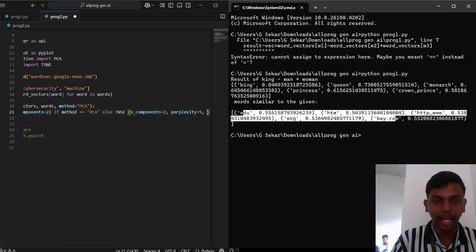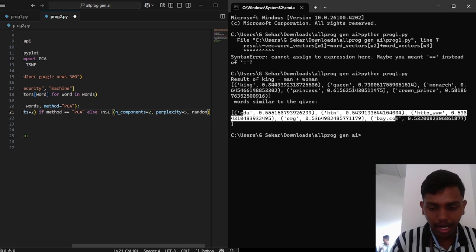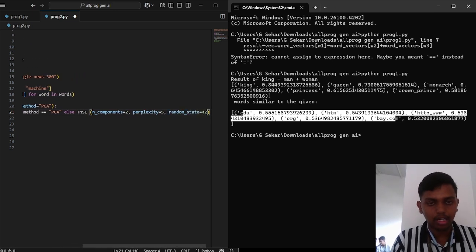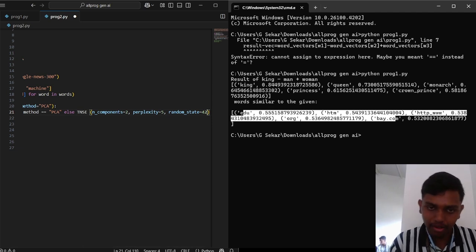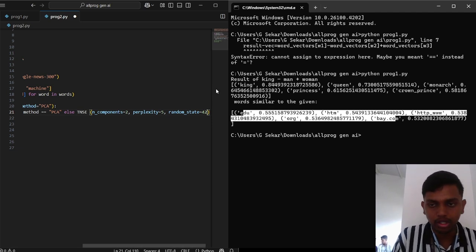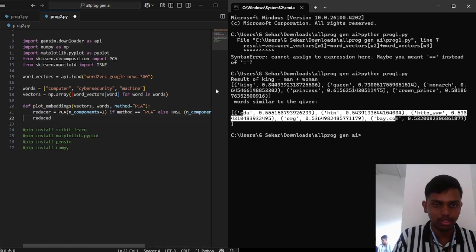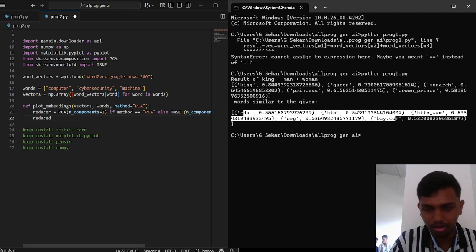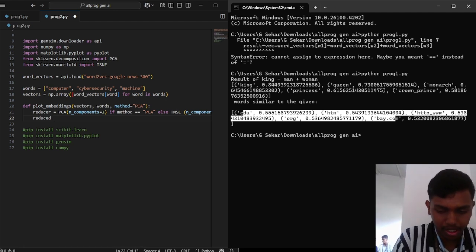And the last, it's like an exception state over here. random_state is equal to 42. So every time we try to print it, it gives the same output. I don't want it to get manipulated after a certain time. And this is within the function itself, within the scaler itself. It's pre-built. You don't have to define it again.